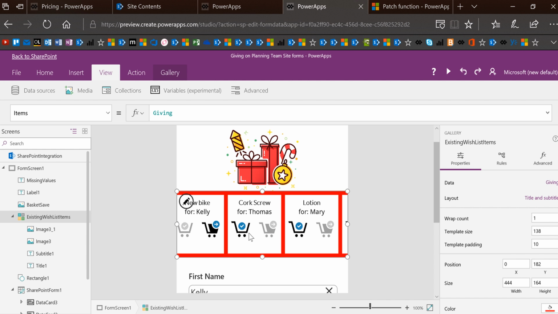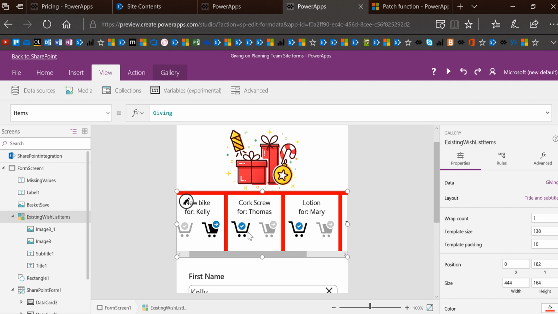Are you sure you want to mark this corkscrew as purchased? And then if they accidentally clicked it, they could click no and nothing would happen. But if they meant to click it, they could click yes, and then the select statement that I have now would execute. So by interjecting a dialog box, I prevent accidents from happening, which I just proved can happen.